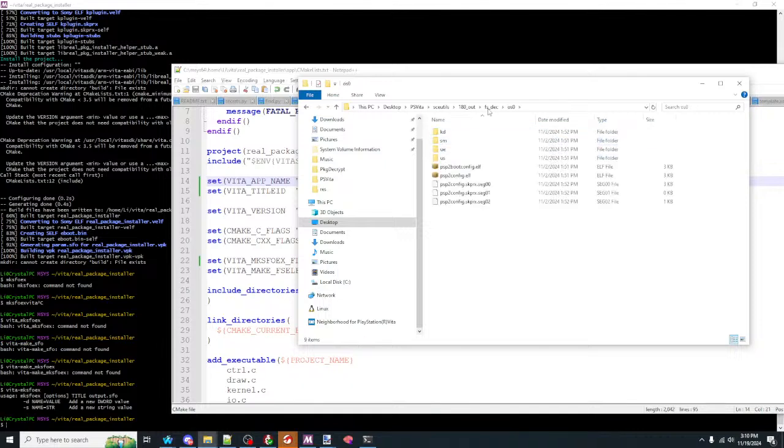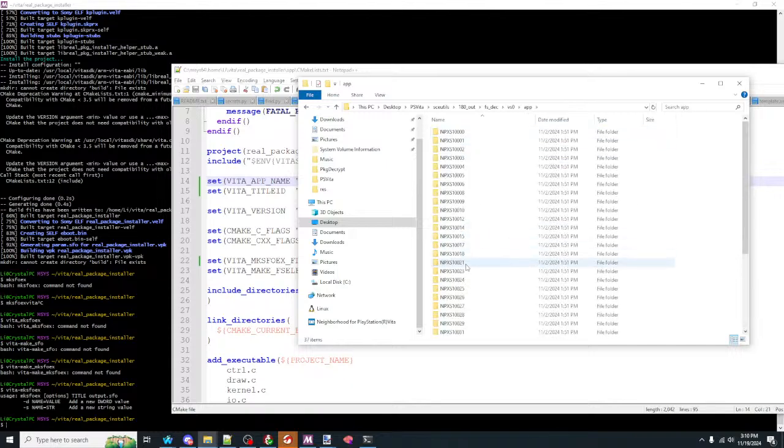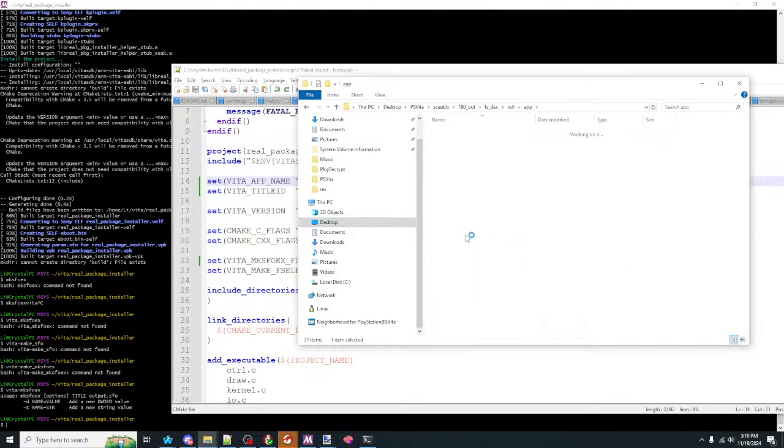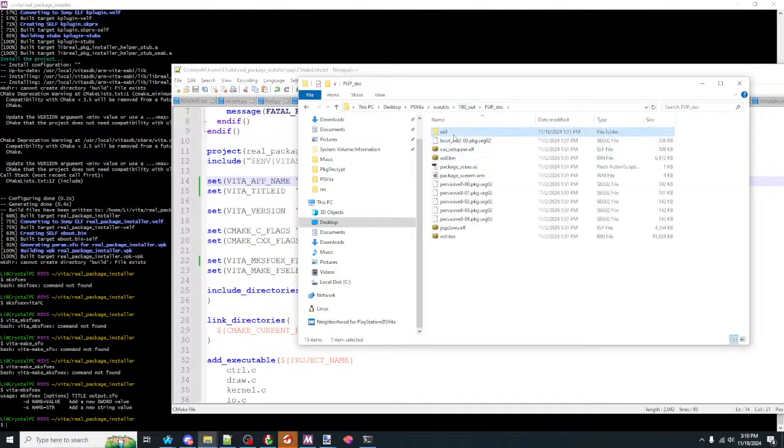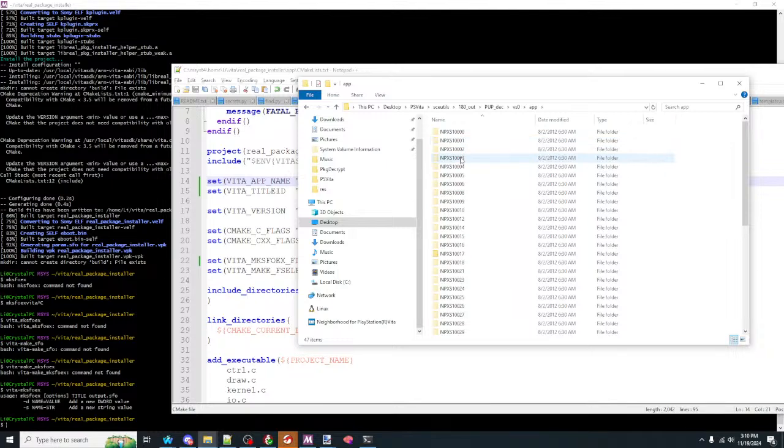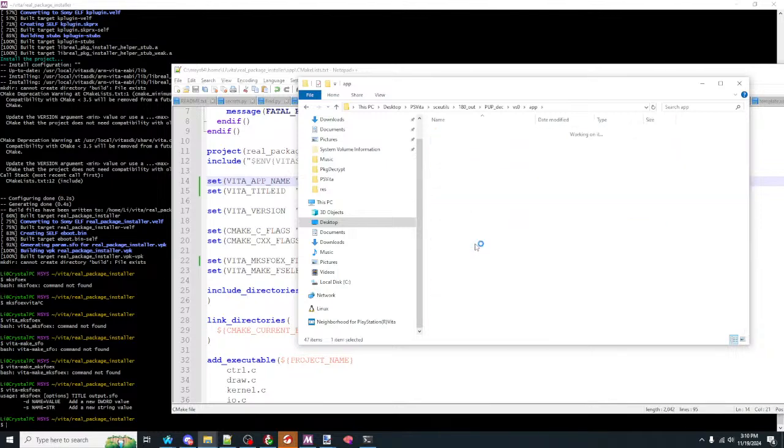OS0, VS0, app, MPXS 10031. Okay, I meant to go into pop deck. Yeah, VS0 app, MPXS 10031. SCE sys, SFO.